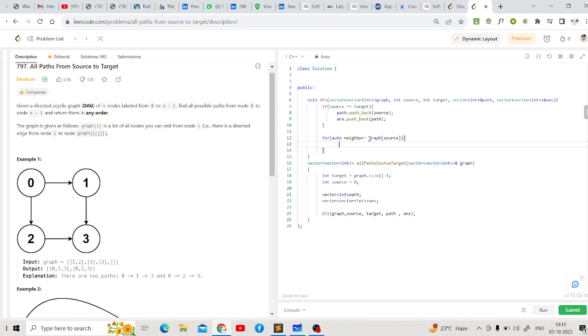Okay, so for these adjacent nodes, call this DFS function for this neighbor. Pass the graph, pass the neighbor, pass the target, pass the path, and pass the answer as well. Right? So I think that's what we have to do, and finally at this end we'll return this answer from here. So let's run it.